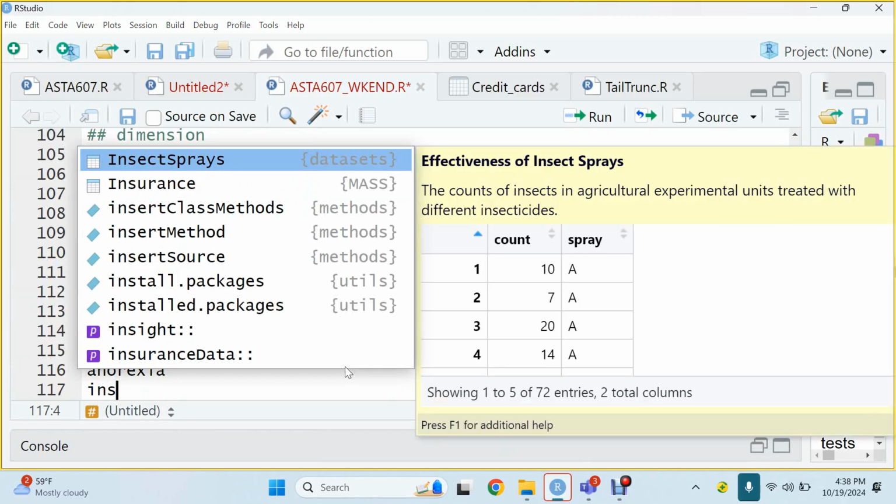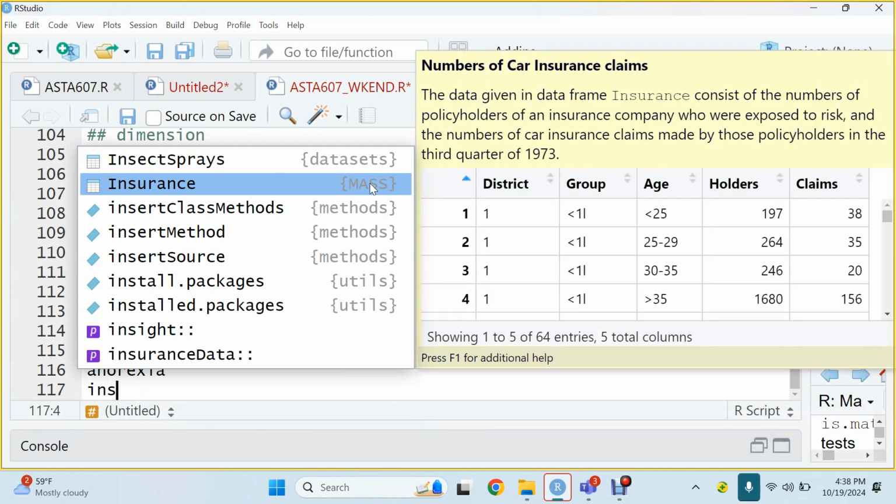So if you start typing insurance, it says the data given. This is also in what? A data frame, right? Okay. It consists of numbers of policyholders of an insurance company who are exposed to what? Risk, and the numbers of claims and so forth. So you have the district, the group, the age group, the holders, and the claims.